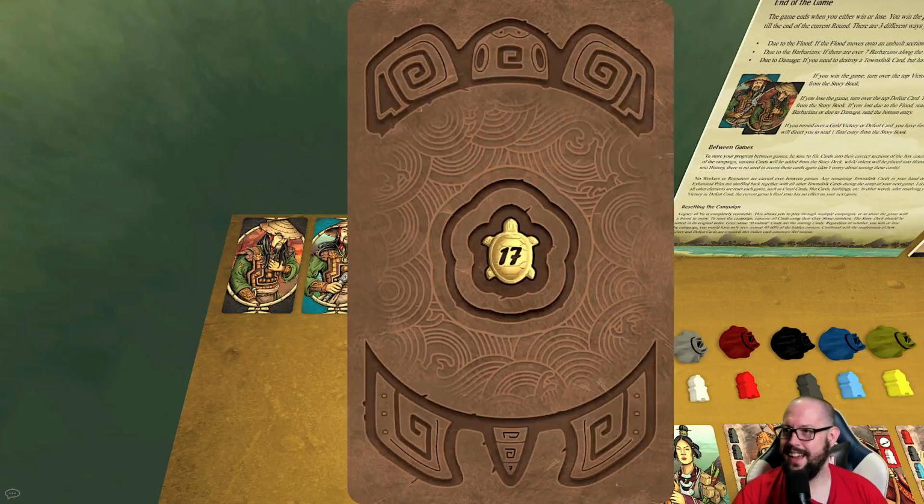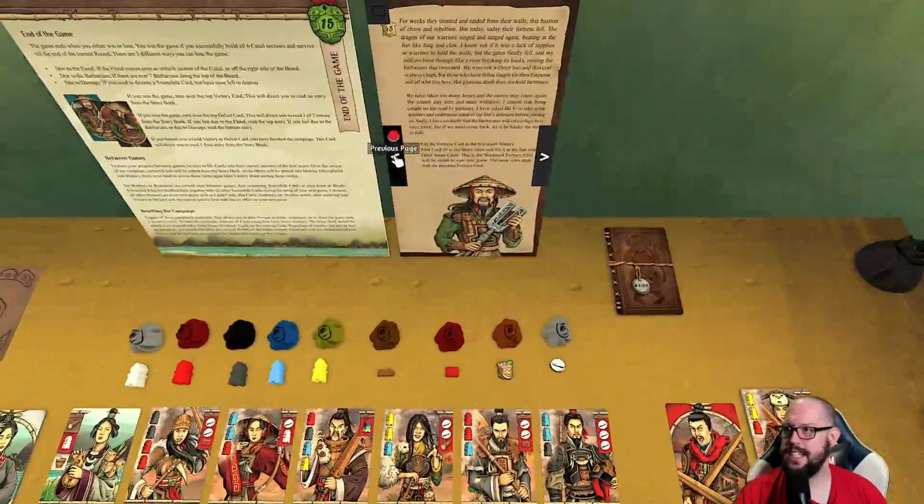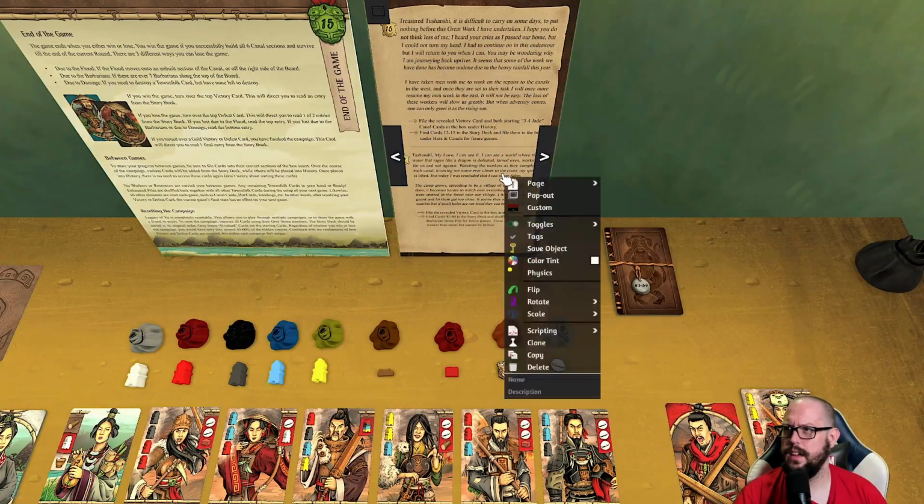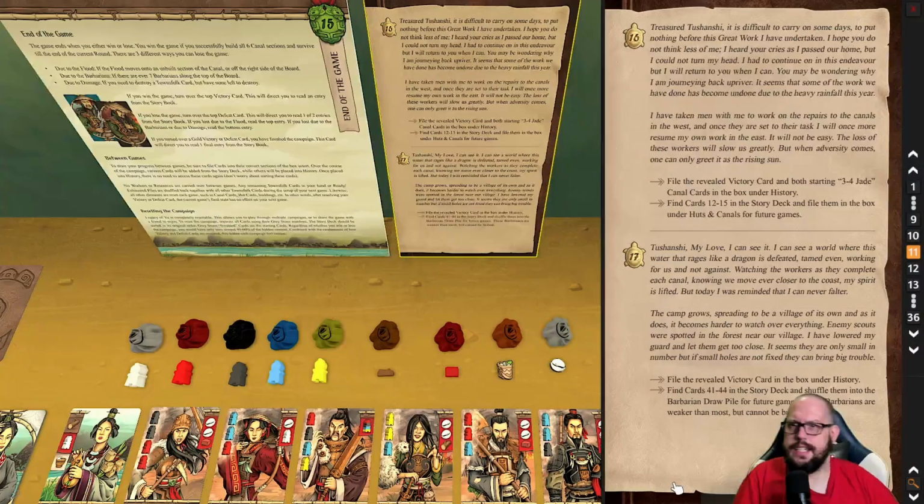harder. We go to number 17 in the storybook. Pop out. My love, I can see it. I can see a world where this water that rages like a dragon is defeated, tamed even, working for us and not against, watching the workers as they complete each canal, knowing we move ever closer to the coast. My spirit's lifted, but today I was reminded that I can never falter. The camp grows, spreading to be a village of its own as it does. It becomes harder to watch over everything.